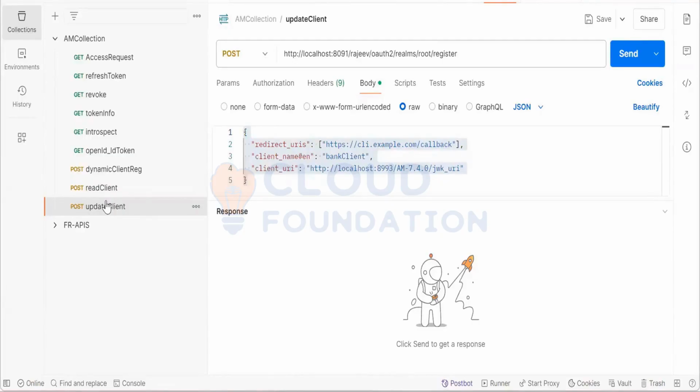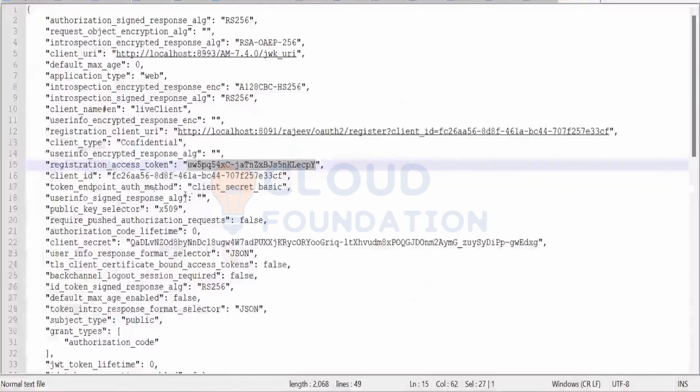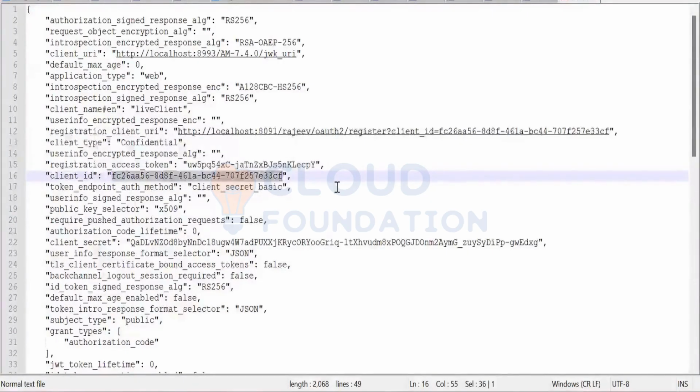I didn't get you, right. Now you need to copy these details and paste them into the update client. The API is the update client only, right? You copied it. Then it's already there. Now you need to add a client ID. Go to the saved request, the request we saved. We need to put the client ID and client secret in this request. Copy that client ID from here, the full line till line 16 with the client ID value.